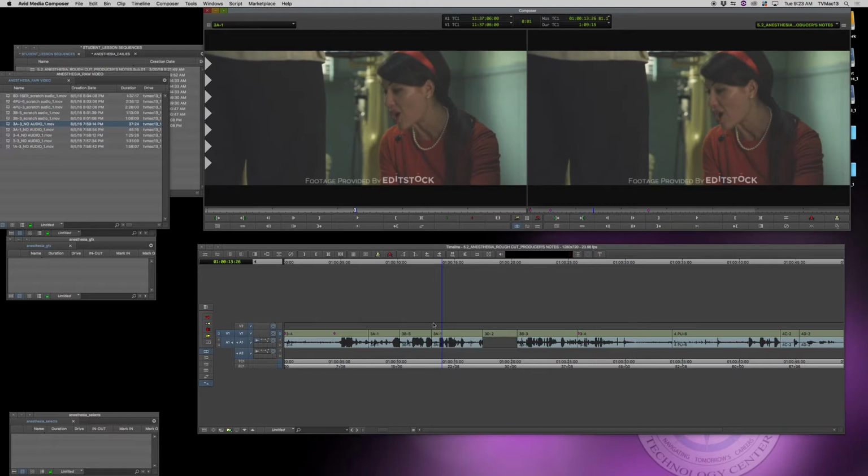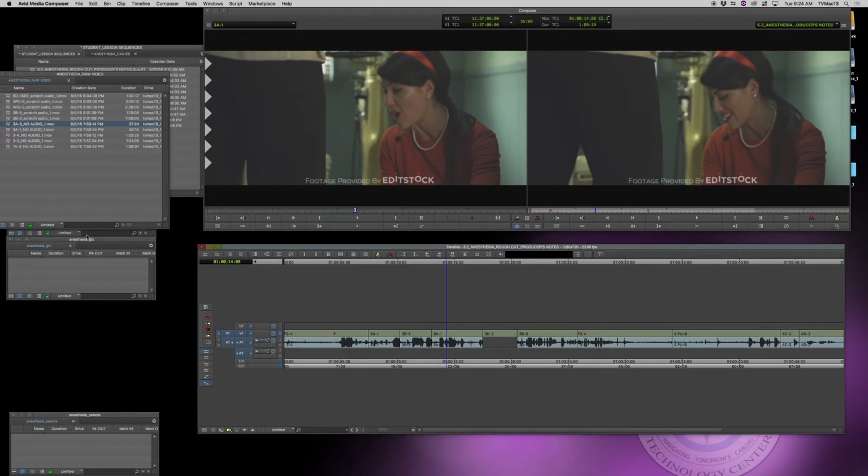That instantly matches where my blue indicator bar is in the sequence and sets a mark in over in my source monitor. It's a great way to quickly find clips. If you don't have match frame loaded up into your tool palette here, go up to Tools and Command Palette, or you can find it under this quick menu. Right here, this quick little tool palette quick menu, and match frame is also under there.